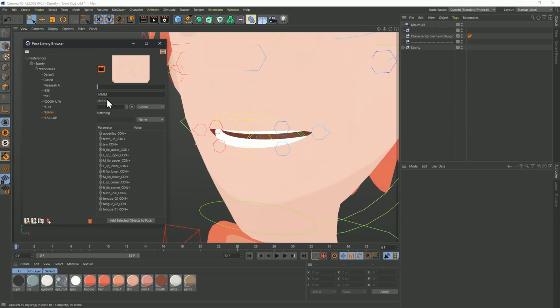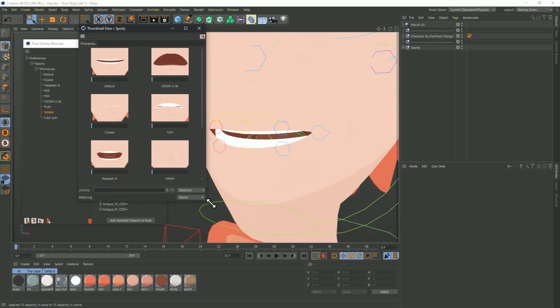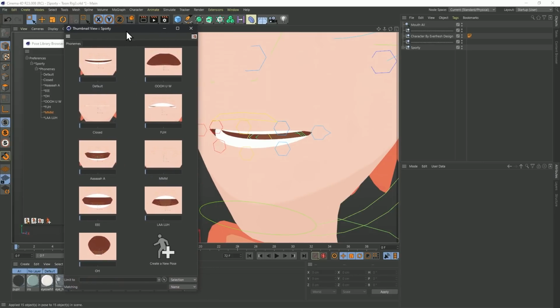And because of that, I can now click on this button right here, which will pop open our thumbnail view. Expanding this a little bit, we can see all of the different mouth poses that we've built. And it should be, if we did it correctly, as simple as clicking on each one of these images and it will jump to that mouth pose automatically.